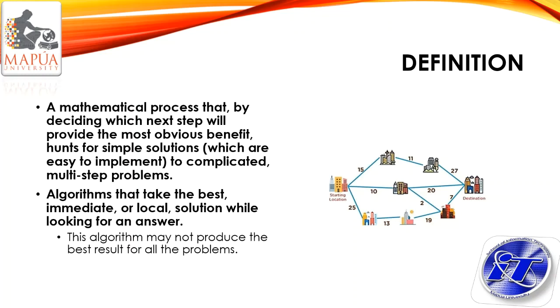So basically, we are solving a problem step by step. For example, we want to go from this location to this location. We're going to consider all the nodes connected to this city before going to it. What are the cities connected to this starting location? We have city 1, city 2, city 3. In a greedy algorithm, we consider the distance between these cities and choose the smallest distance, which is the second city, which is 10. We're going to do this step by step until we get to the destination.